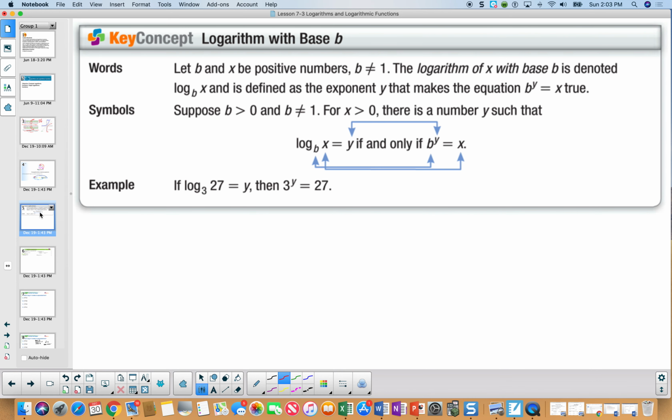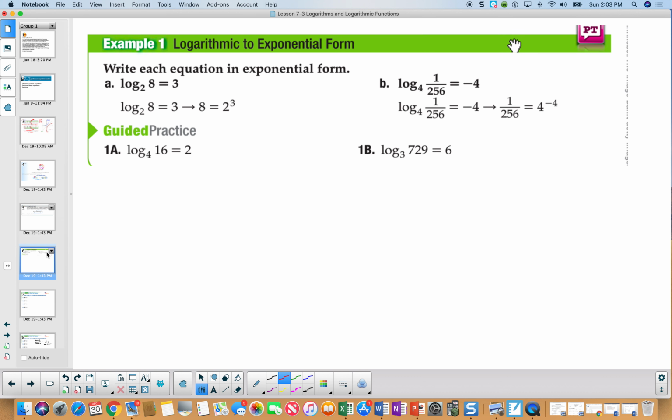Okay, and here is the definition. There is a log expression that equals an exponential expression that equals a log expression. So we're going to practice going back and forth with these two expressions. First one is to go from logarithmic to exponential. So here is the base, and here's my base. This is my exponent, 2 to the third power, and 8 is the argument, and that equals 8. And that is a true statement.